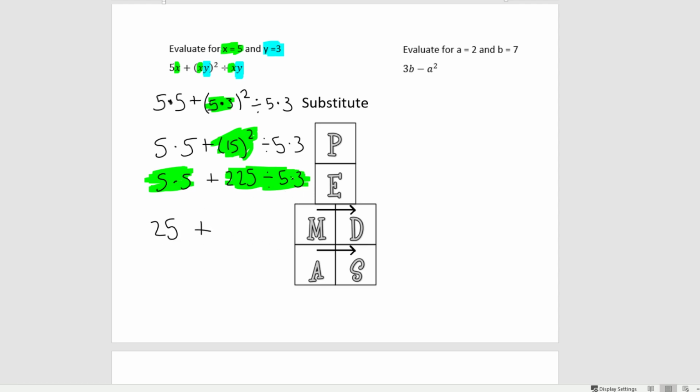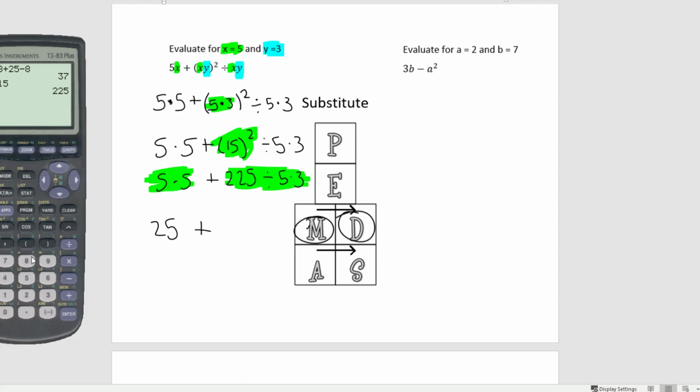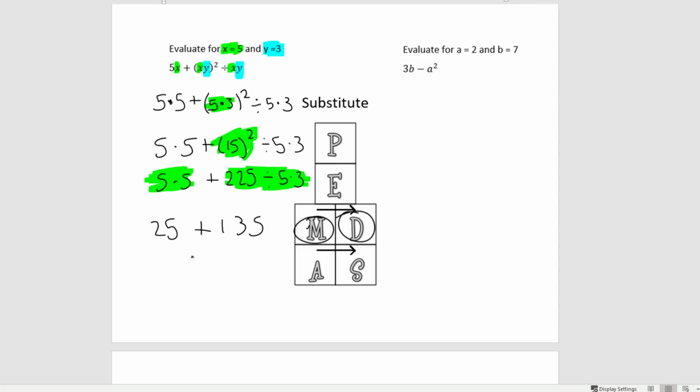All right, right here, this is important. Even though there's an M here before the D, right? You can see the M before the D. They happen at the same time. So the correct thing to do here is 225 divided by 5. Okay, we're going left to right. I have to do that first. Gives me 45. And then I'm going to take that 45 and multiply it by 3. Okay, so I just went left to right. 225 divided by 5 times 3 gives me 135. And now I can add these two together for my final answer.